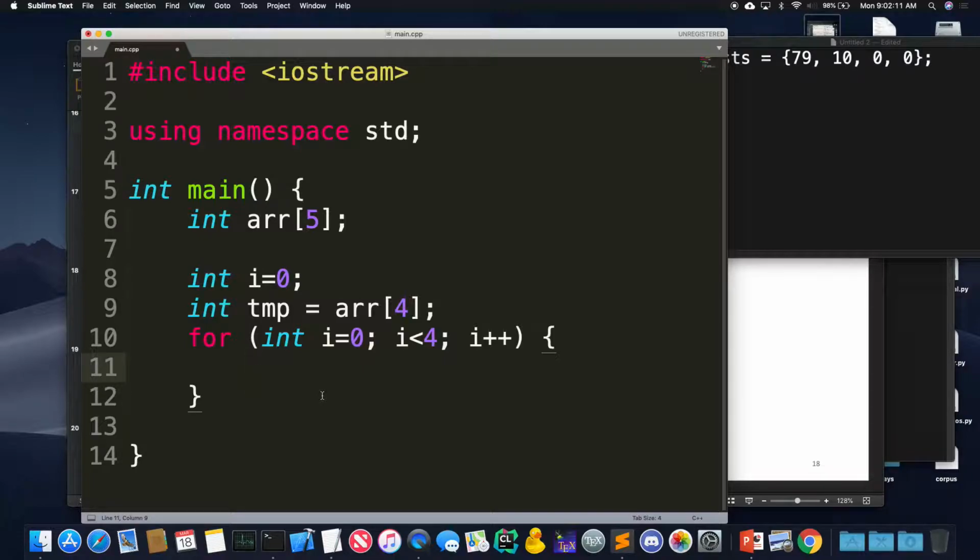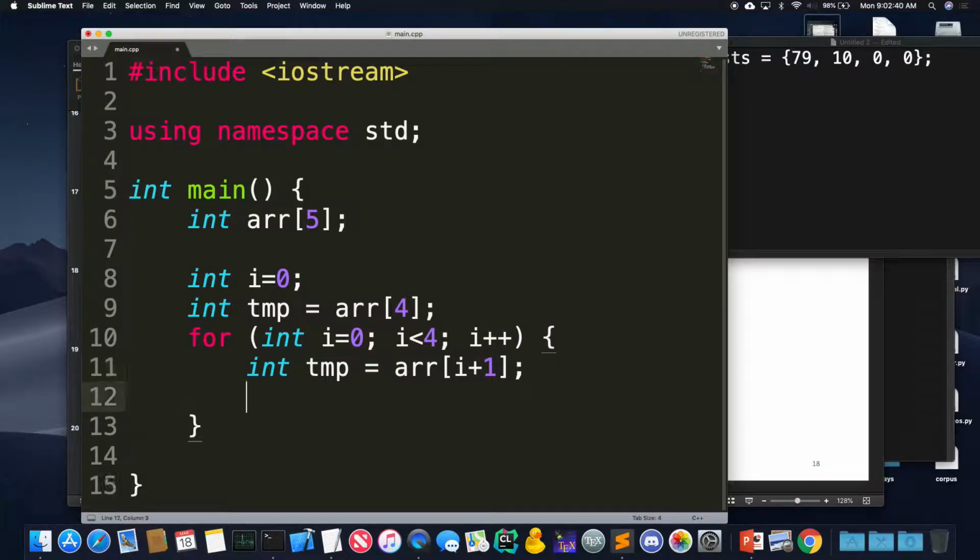What happened to the old value of the array of 1? It's gone. It was overwritten. So what could I do? I can save it to a different temporary variable too. So what is the value that I want to save? Well, do I want to save the index at i or i plus 1? i plus 1. That's the one I want to save.